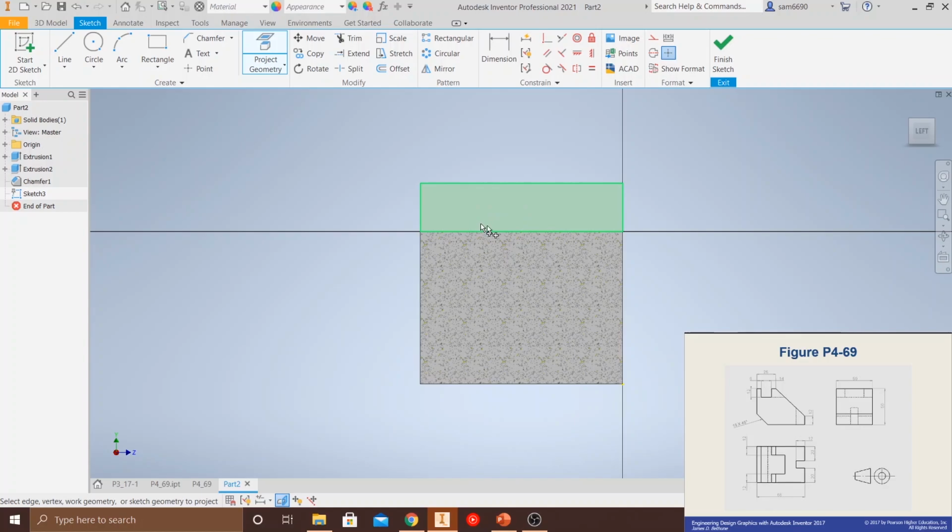So again, come up here. Let's click project geometry. So we're going to click right here. And now we're going to sketch out this cut. We're looking at it from the left side, and this view here shows you the left side. So this right here is 12 millimeters across. This is 12 millimeters across. Again, this length for this line, 12 millimeters across. Again, here, 12 millimeters across.